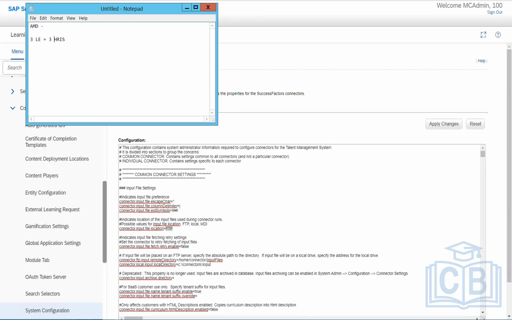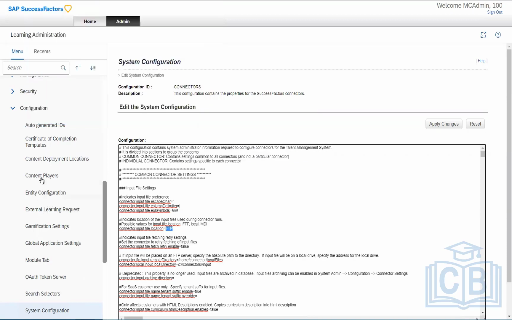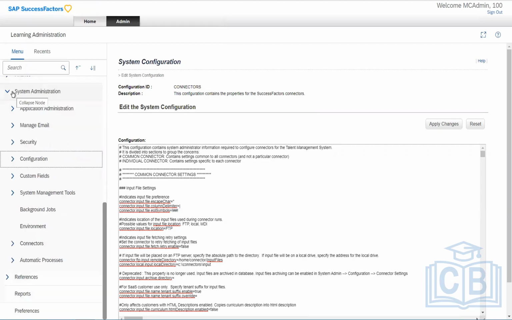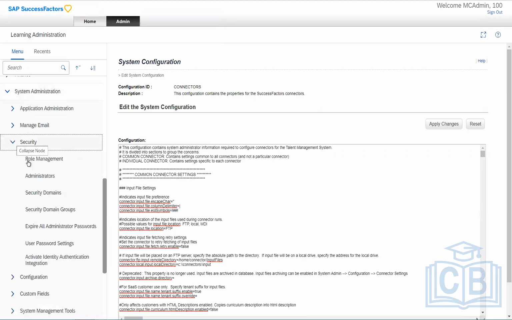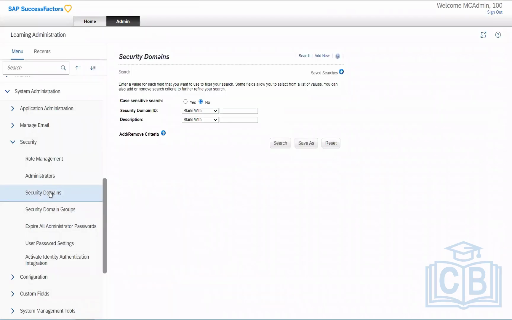So it's simple. Just take this example: we have three legal entities and we want to set up each legal entity separately, so that everyone is separately managing their legal entity. So how will you do that? For that, you need to go to security domain. These are initial settings, so don't worry about it. Again, we will come back to this in detail.